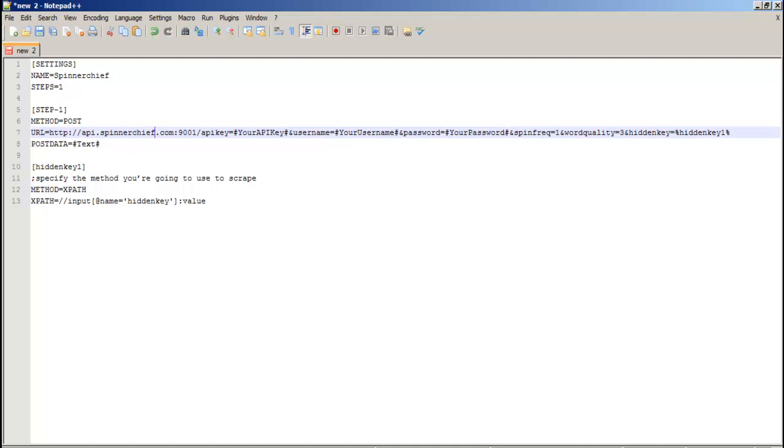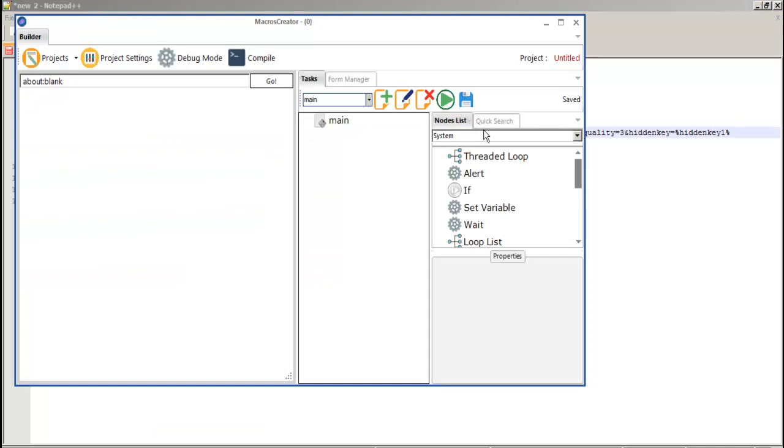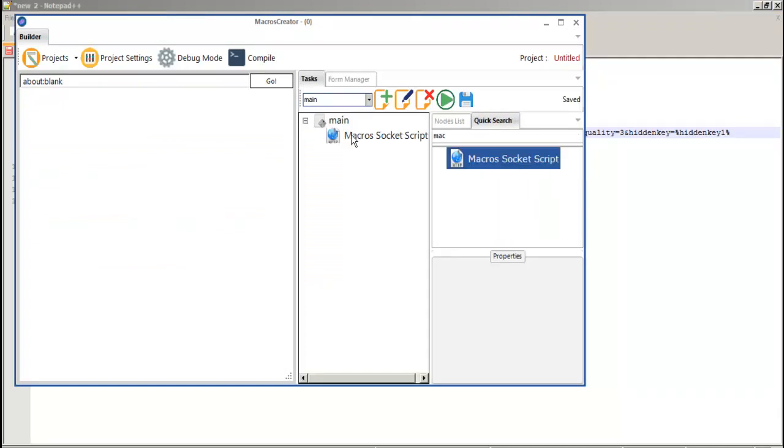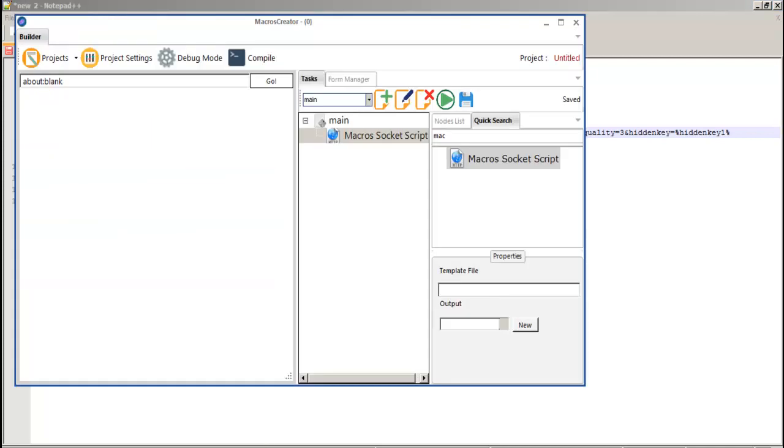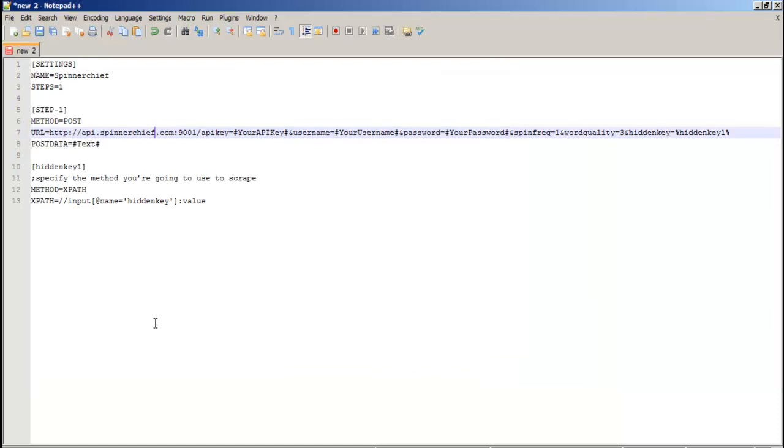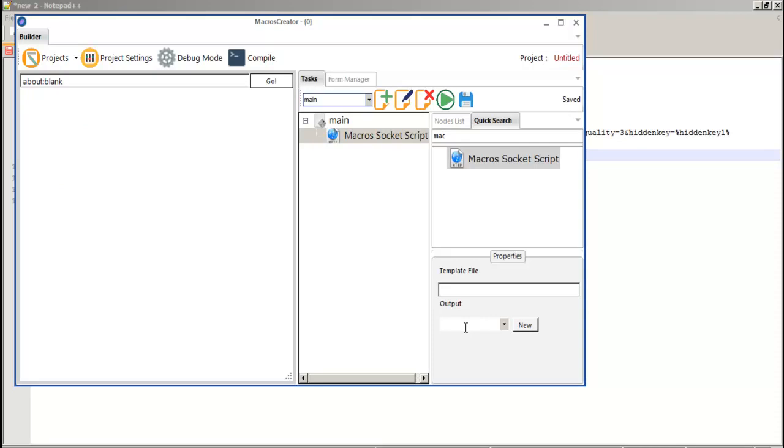So if you want to execute it, just go to Microsoft script here, create the request, and the template file, which is obviously this. You save it and you use the path here and the output of all the steps. So the output will be pretty much the last step. So after you're done with step 1, step 2, step 3, and step 3 will be the last step, you're pretty much gonna get the output of that step in here. So keep that in mind.